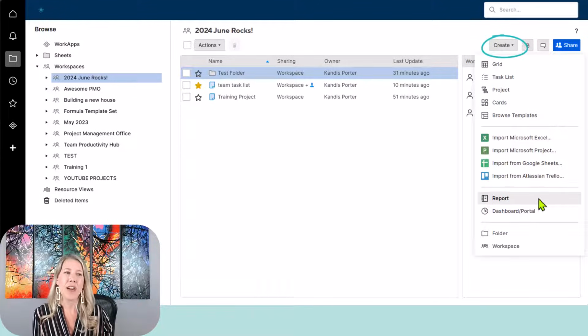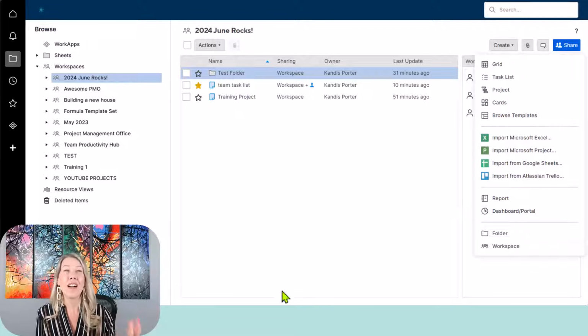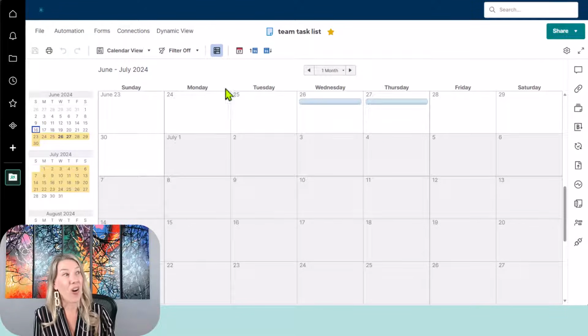And what we haven't talked about are reports or dashboards. However, know that this is where you'd go to set up a report or a dashboard within the workspace. Again, separate video for those. But I hope that you have taken away a solid understanding of Smartsheet, what the tool is, what the tool can do. A couple of additional tidbits that we're not going to go into detail on, but they are important.